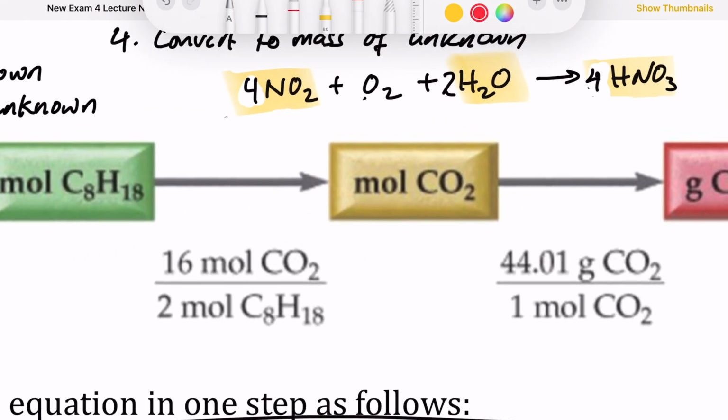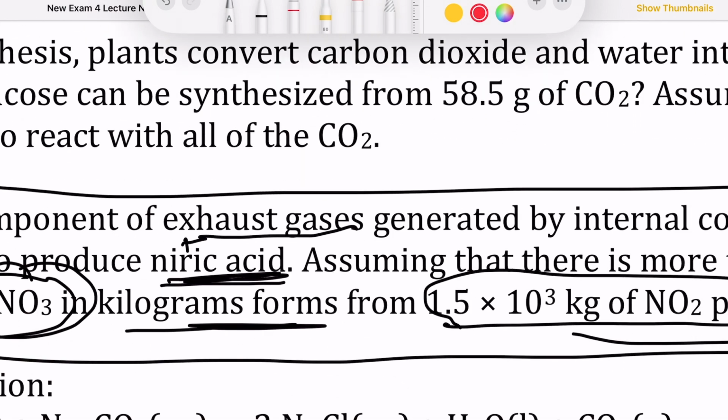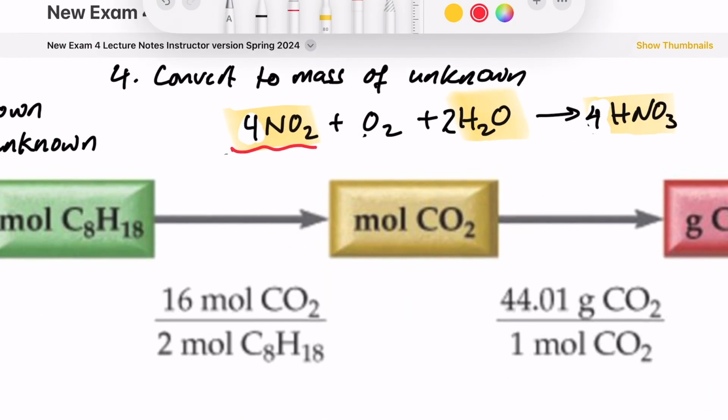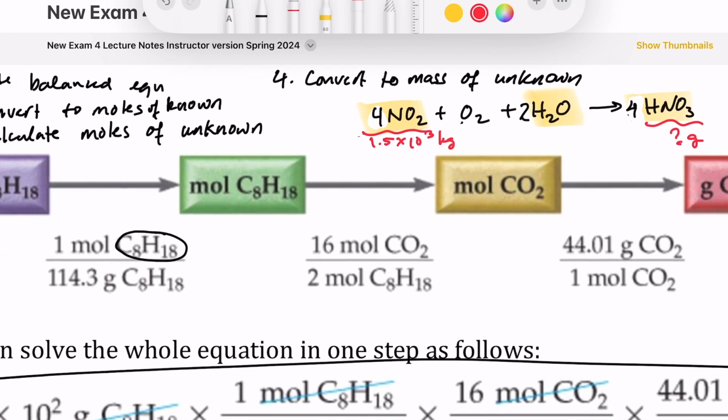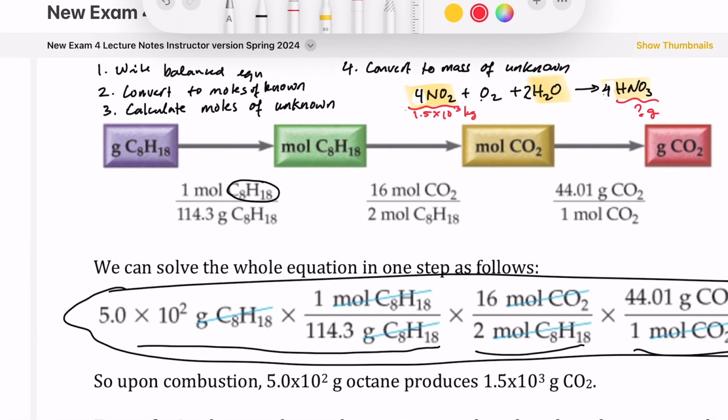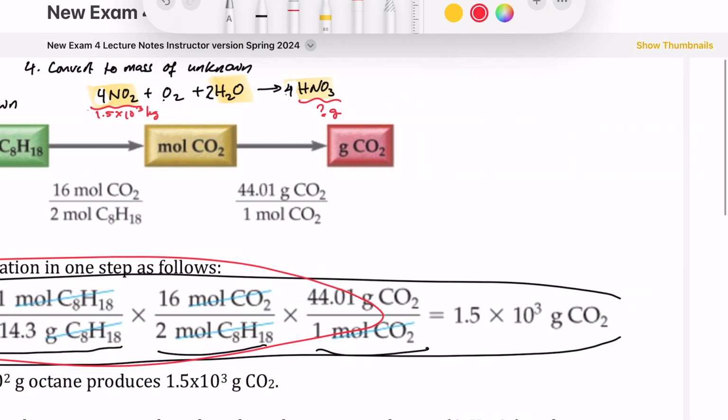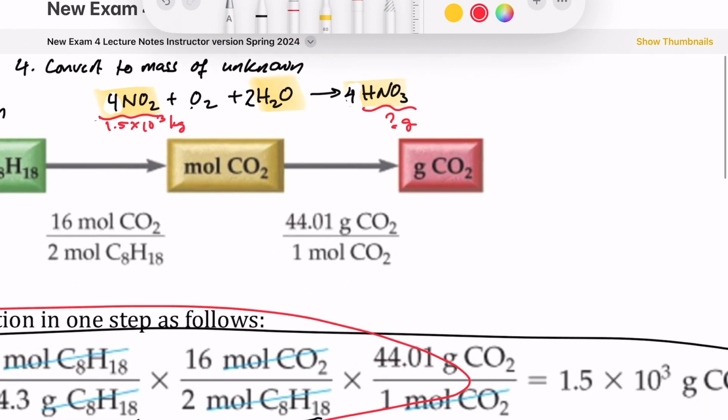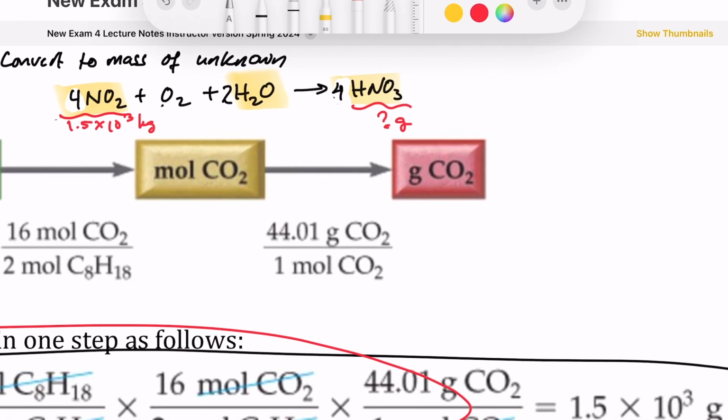So in other words, we have this. Let me write down exactly the number. It's 1.5 times 10 to the third kilograms. And we want to know how much of that in grams we have. Okay, so the steps are pretty much the same as that problem I was working out with the CO2, which is this problem right here, right? Except that you're going to have to do it for these new species. You're going to have to find their molar masses.